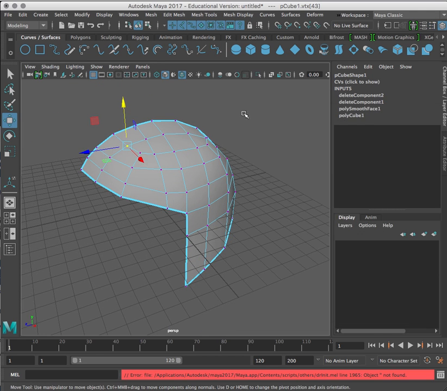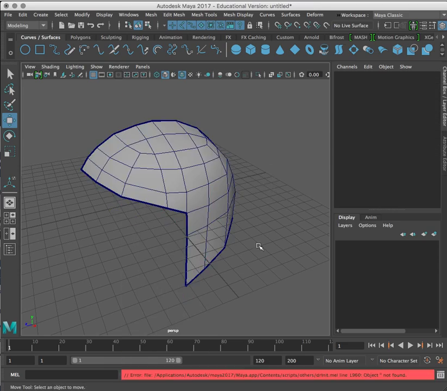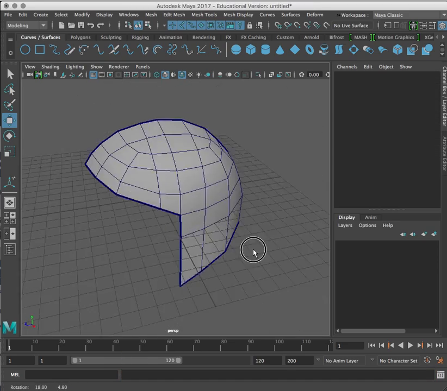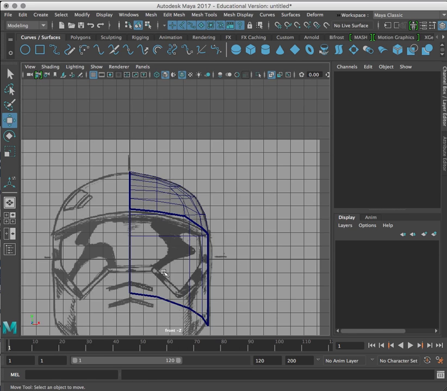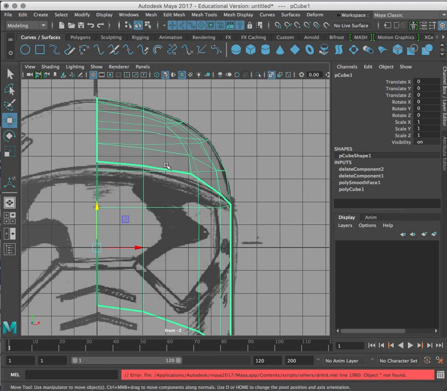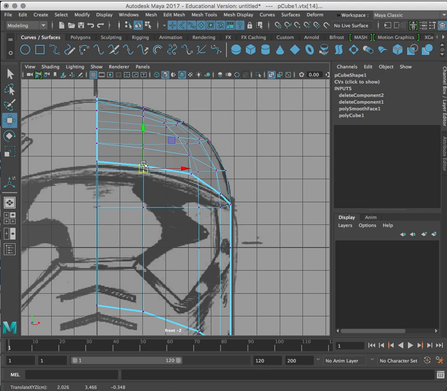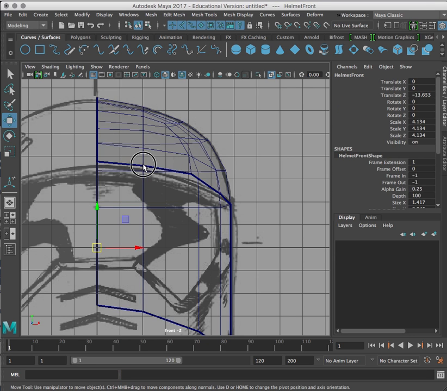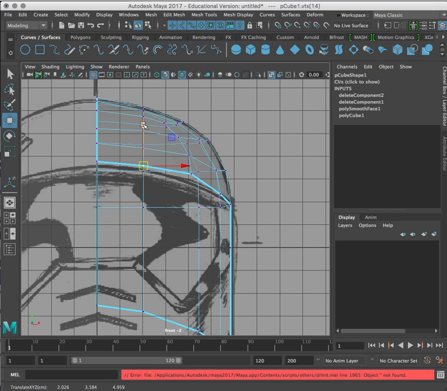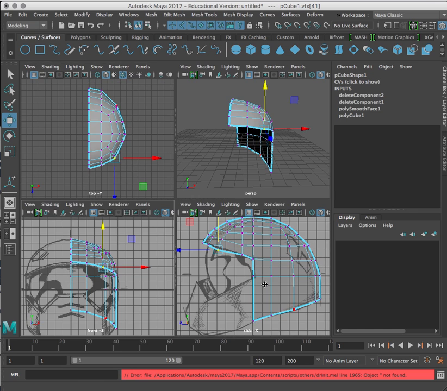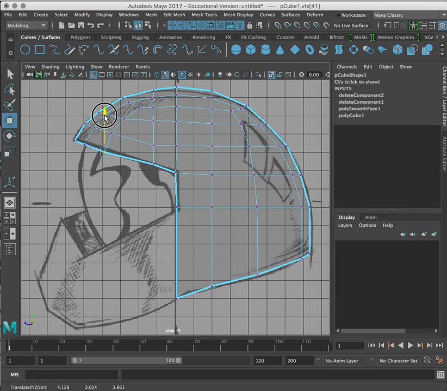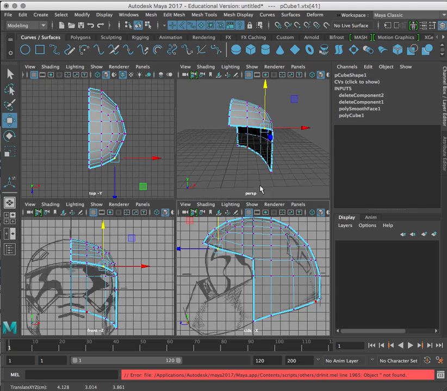I'm going to turn off this option box there. Take a look at it. Look at it from the perspective view, look at it from the front view. See that right there. Go to vertex. Select the rim there. Move it down. So it's always good to double check your model from different views again. So try and keep it pretty consistent, keep it aligned.